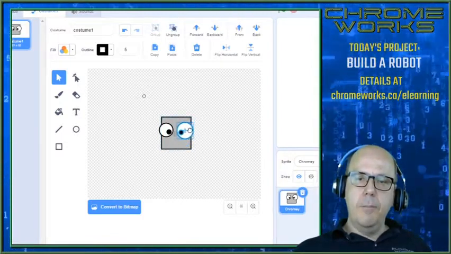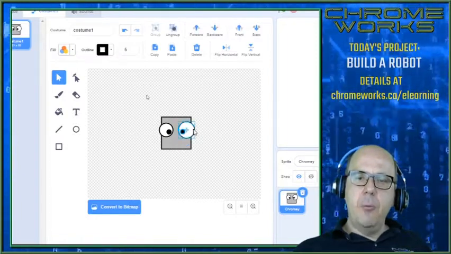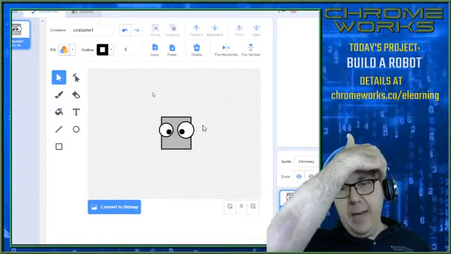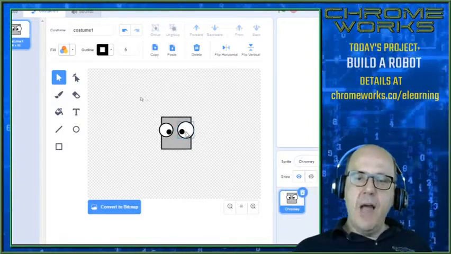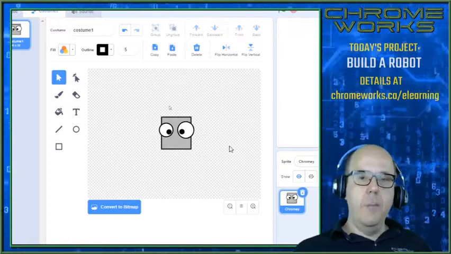There we go, that's looking pretty good. So both eyes should be kind of sticking off the screen by around the same amount, and it should look a little bit like that. And then later on, we'll be able to move those eyeballs around and make it look like he's looking at stuff, right? But we don't need to worry about that now.